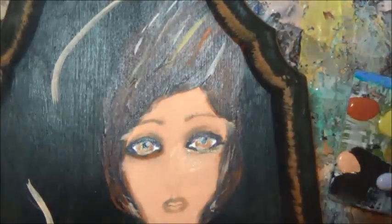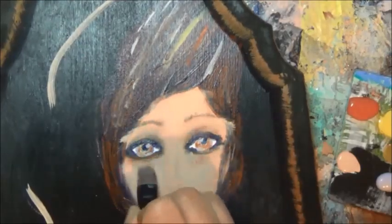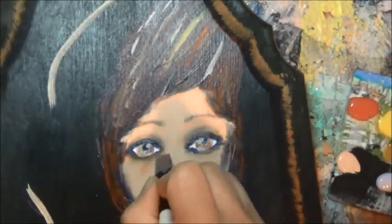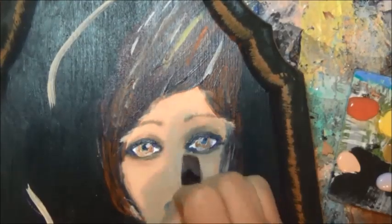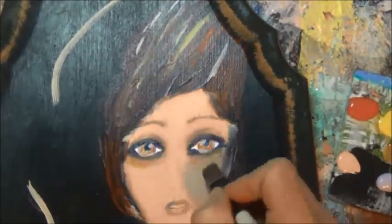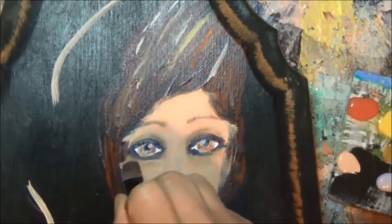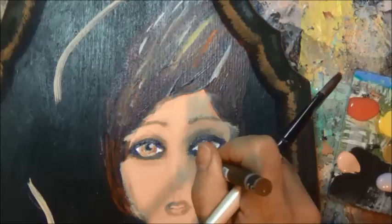Sorry for the volume going up on that little part there. And I just keep playing and shadowing and messing and letting the paint drag, not waiting for paint to dry and being okay with it. Totally being okay with it because, oh, you see, it's even going into the hair, and I'm okay with that.